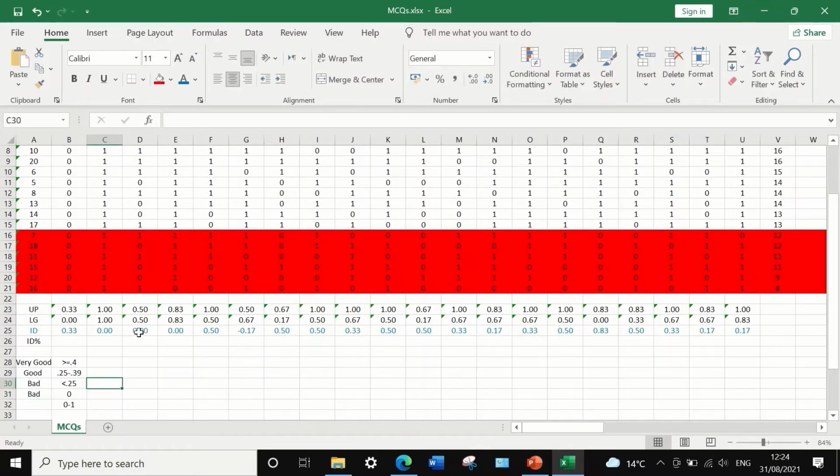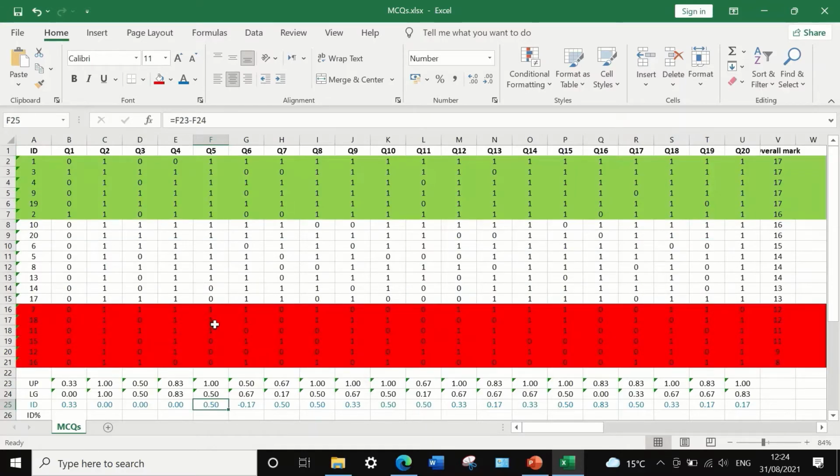Question number 3 is also 0, and question number 4 also. So questions 2, 3, 4 are bad questions, and they ought to be removed or excluded from the exam, or rewritten in another way so that the ID for it will be higher.